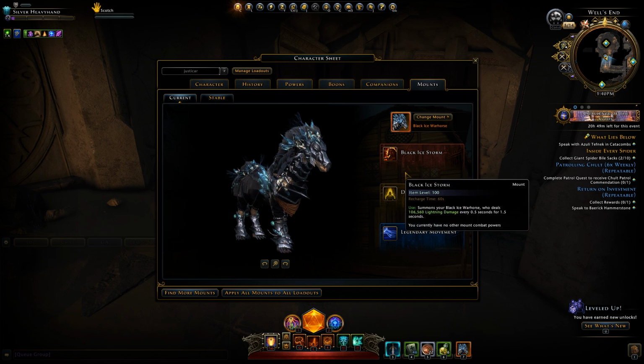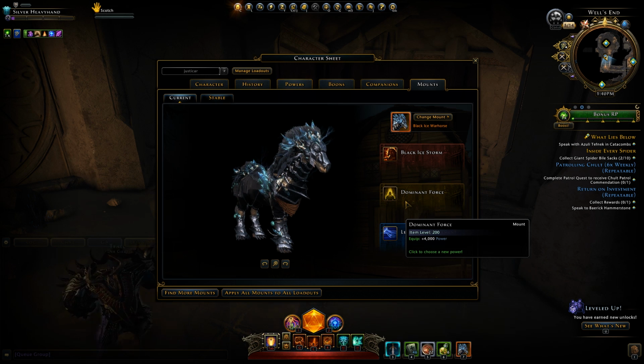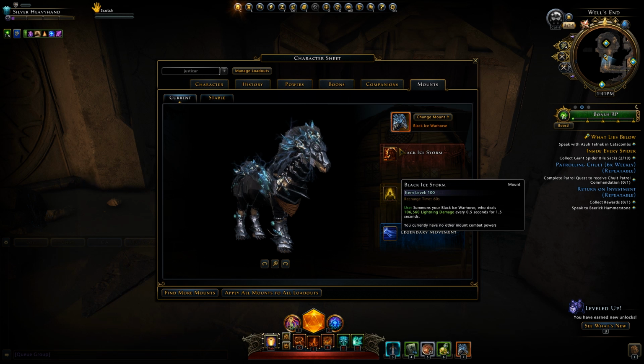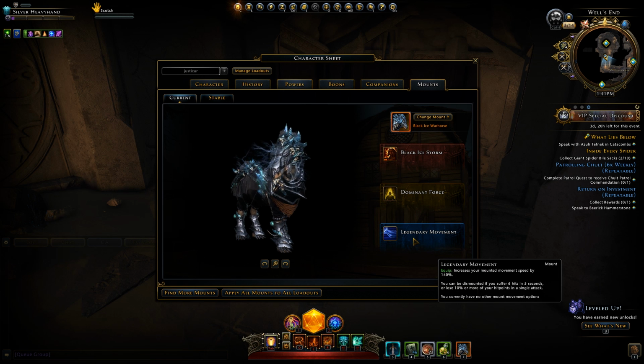But another thing to note is that equip powers only have 100 or 200 item level, depending on if it's epic or legendary. So that was decreased from 250 and 500. So you get less item level from mount equip powers now. The combat power is still 100 item level, and of course the speed does not give item level because it's default. You always have a speed.